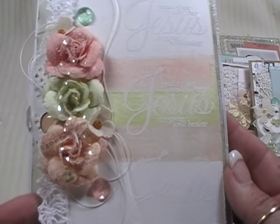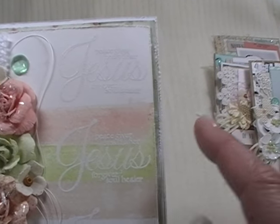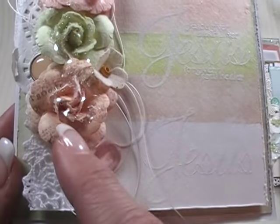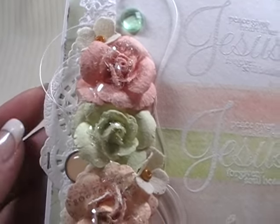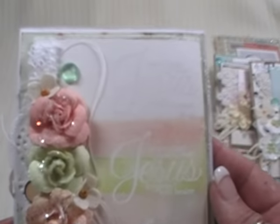I used some Prima paper for the background from an old collection. Then the three colors I did with watercolor. The stamp I got at Hobby Lobby says, 'Jesus, Peace Giver, Heart Lifter, Forgiver, Soul Healer.' I did it again just white on white so it's really subtle but still there and pretty. Again with the threads, flowers with glitter glass, some Prima brads, cute flowers from Hobby Lobby, a little doily, and everything dimensional up on fun foam. A little crochet too.